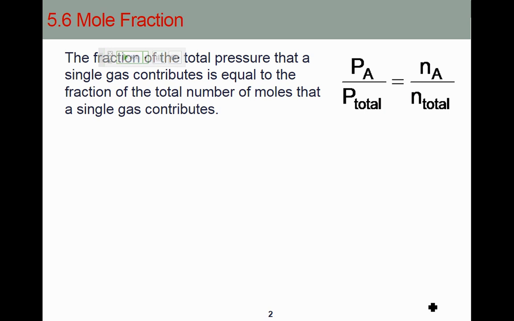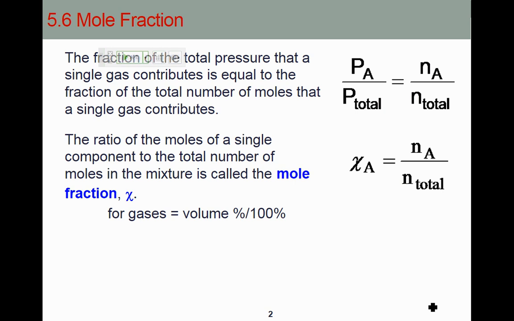Now remember, this is a mole fraction, not a mass fraction, because each gas has a different molar mass. So again, we must convert this to moles. We must look at this with moles. So what that means is that PA over P total is going to be related to NA over N total. The fraction of moles of the total sample, we can figure, so if we know our total pressure, and we know how many moles of gas A we have and our total moles, we can figure out PA. Without knowing things like temperature, we're assuming we're at the same temperature. So that's nice, it just gives us another way to figure things out.